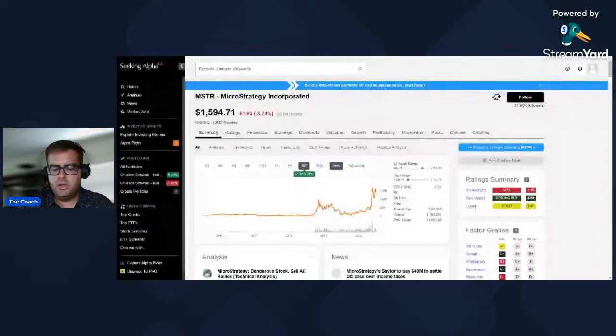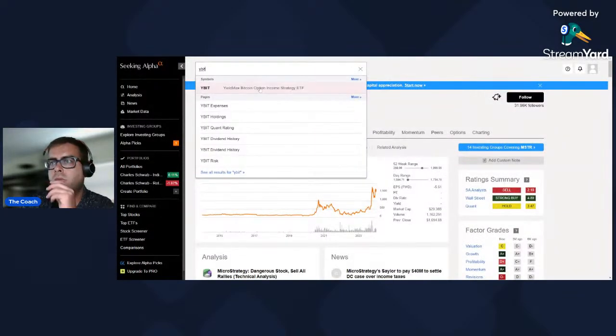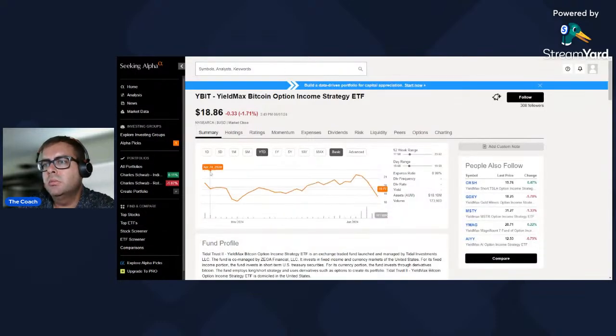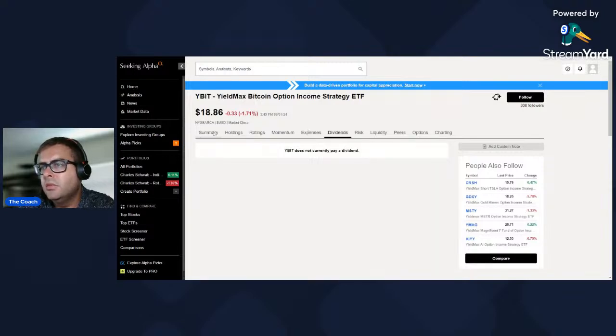So let's do a quick review of the chart on YBIT. Let's go over here to Seeking Alpha. And this one, like I said, is pretty much our newest one. So if we go look at YBIT over here, we're at $18.86. From 20.45, we've dropped almost $2 a share. We were up just days ago, we were up to 21.42, but see what happened, the ex-dividend date, the dividend was factored out of it. So it has to recover from the dividend that was paid out. This isn't updated for dividend info yet. So, okay, let's go to the spreadsheet and start plugging in numbers.